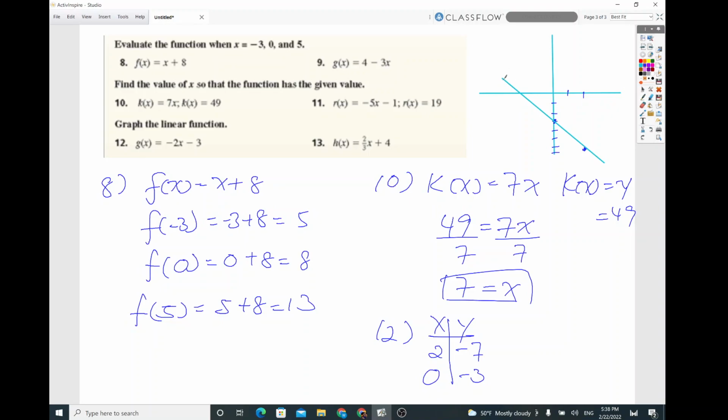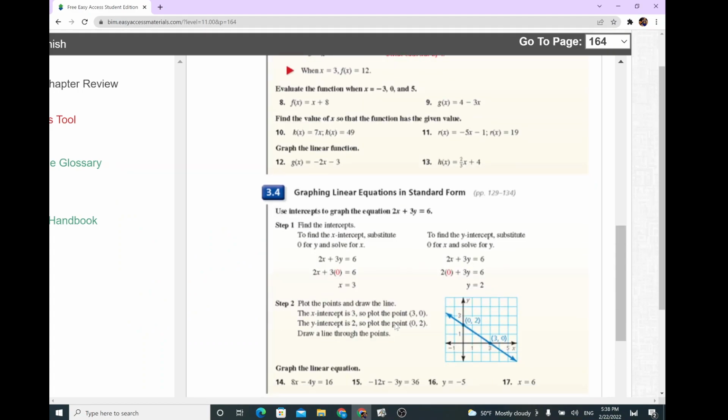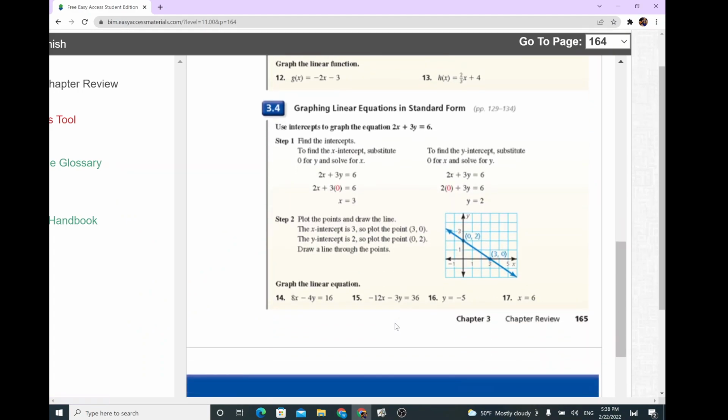And also make sure that you put the arrow here, so it shows the continuation. Okay, so that's it for this section. It's pretty short. And let's see what else. And 34 is more graphing. So again, this one requires using the x-y intercepts or using the standard form to sketch the graph. Okay, so let's do number 15, 16, and 17 for this.